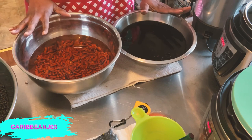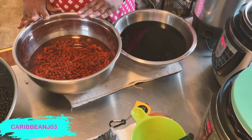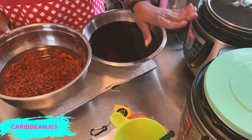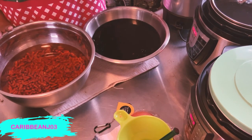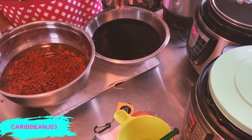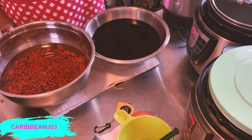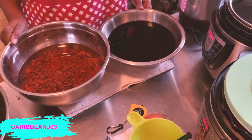Once these are done for the 30 minute soak, I will pour this water out and throw it out. And then I will put them into the Instapot or the power pressure cooker or Excel, whatever these two pots are. They're going into those two pots, and they're going to come to a boil for 2 minutes. Once they're done boiling for 2 minutes, then I will put them in the hot bottles and fill them with my liquid here. And then I will bring you guys back before we take it into the pressure canner.